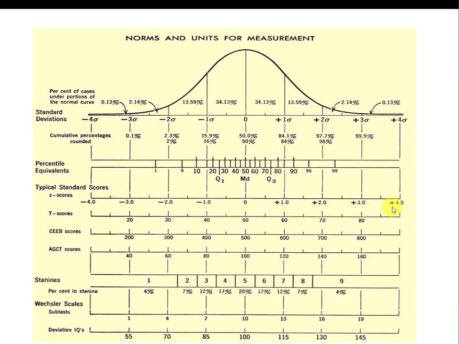These are the corresponding z-scores. If you're using the T-scale, this would be how the T-scale lines up. Same with the SEB. Here is how the stanine scale compares to the standard deviations, the norm reference scale or equivalents, or any of the test scales that we talked about. The Wechsler scale, I believe, is an IQ test, as well as the one down here at the very bottom, the Stanford-Binet IQ test.